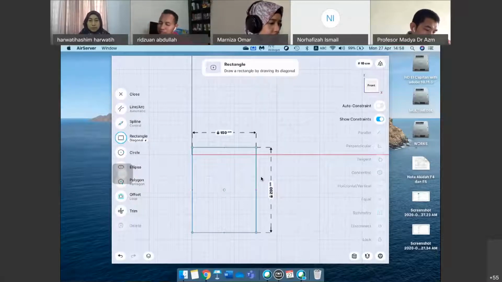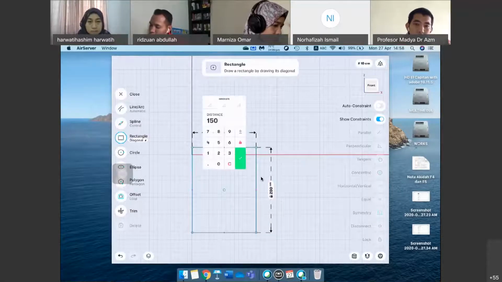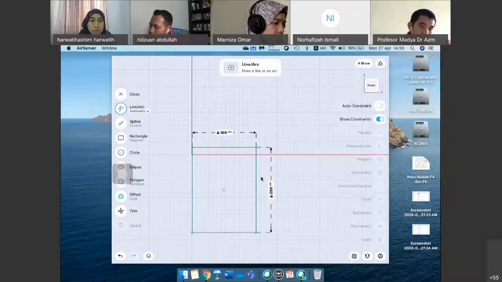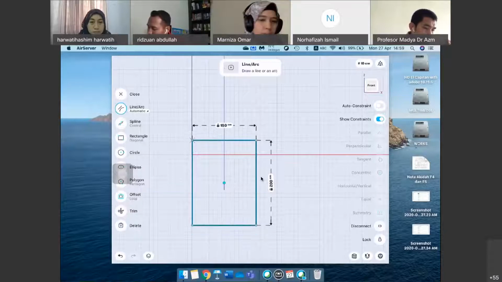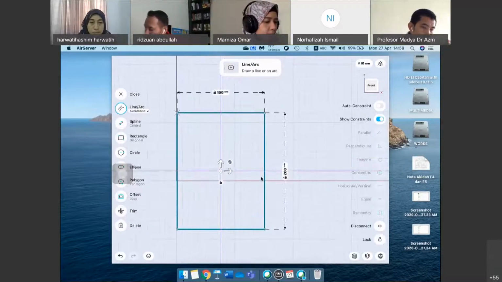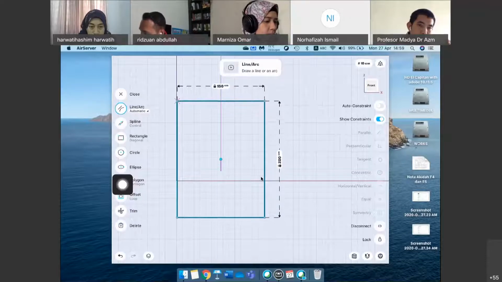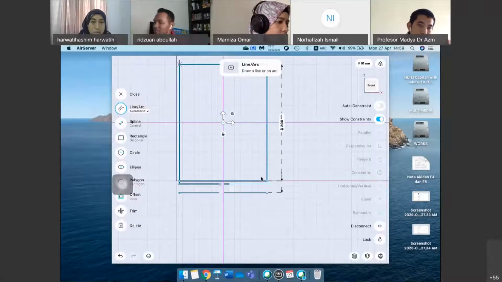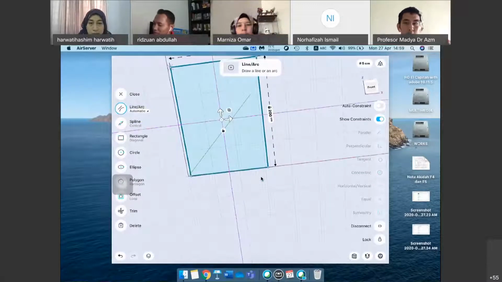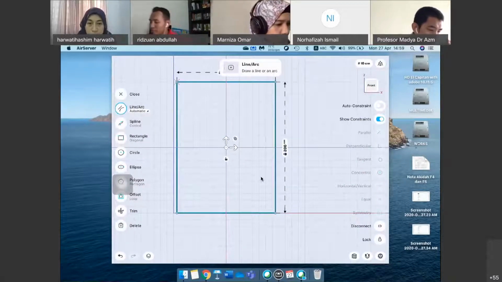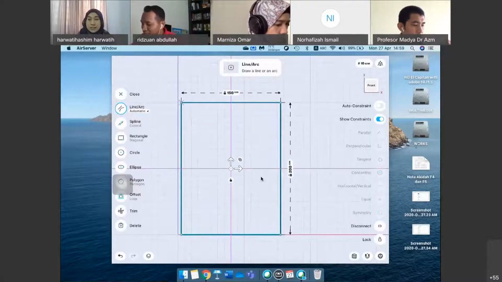Okay. Thank you, doctor. So, for my planning, the height is about 200 and the length is about 150. So you can adjust your dimension here. For me, I want to bring the shape to the center. You can see the dot here. You can tap and then bring it like this. Is the dot for us to move the object? Yes, to move the object. So if we need to move the object, we just tap on the dot in the middle.